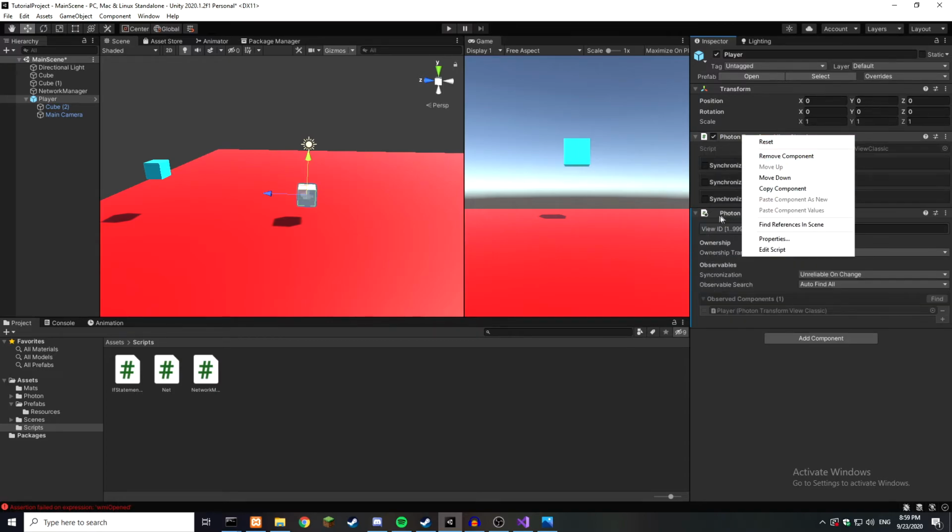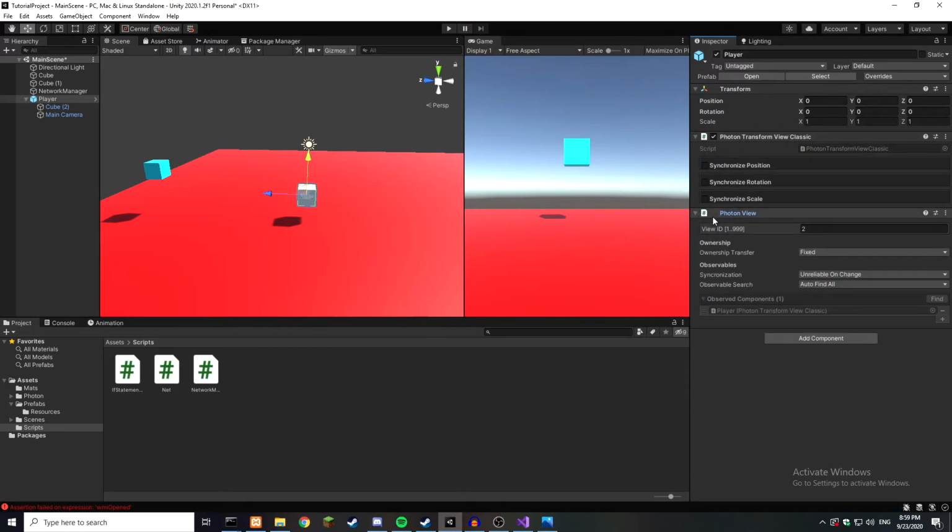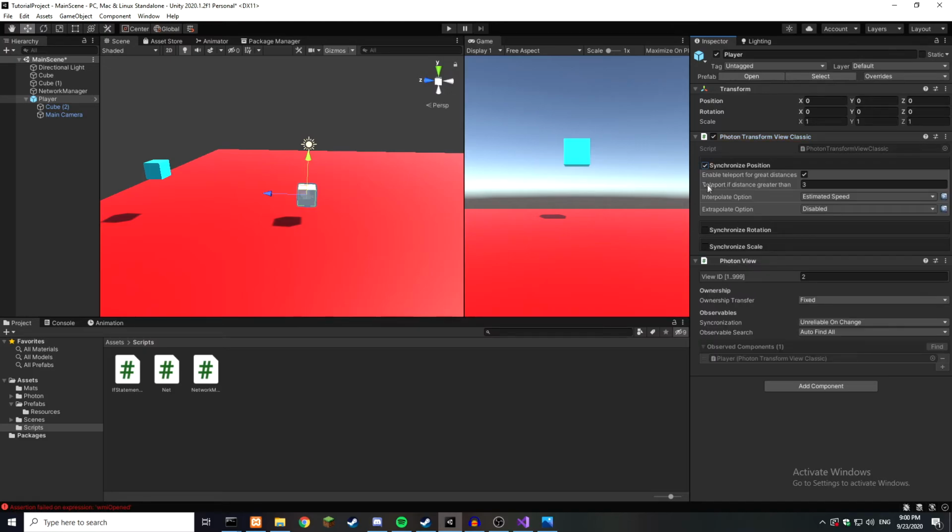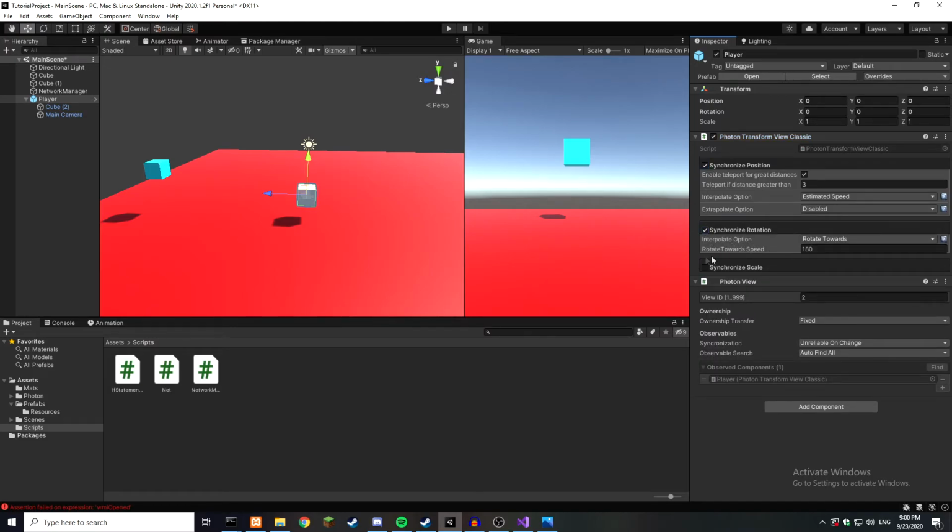Okay, if the observed components doesn't have the Photon Transform View Classic, just drag and drop it here. But it's locked for me, it's already pointed out. For now, you could just synchronize the position and the rotation. If you're doing games where the scale changes, I would rather synchronize the scale.